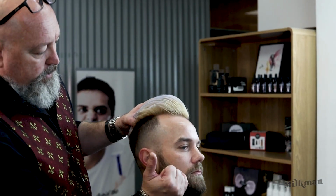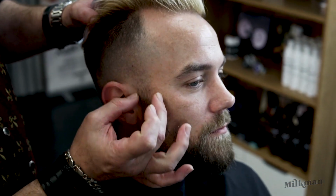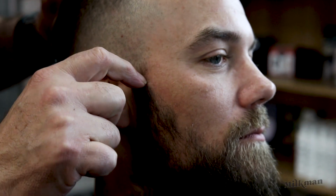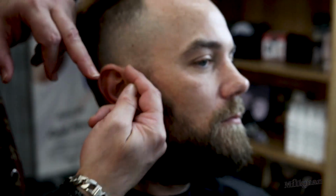His hairline is a beautiful natural curve this way, and then comes up, and it actually goes quite thick here. So I'm going to continue that curve and just bring it up into a nice curve here. Not so much into a fine point, but just to accentuate, just cutting this little bit off here.